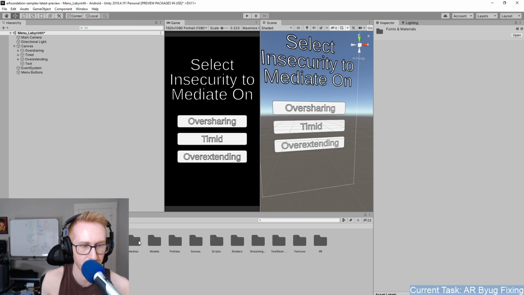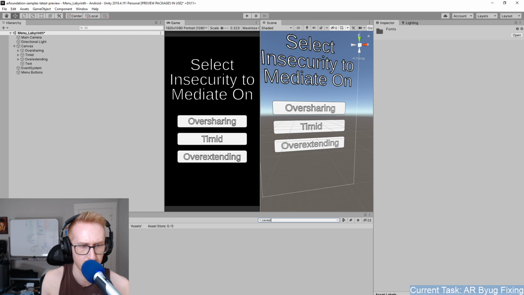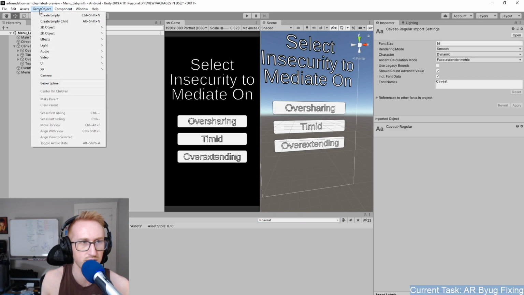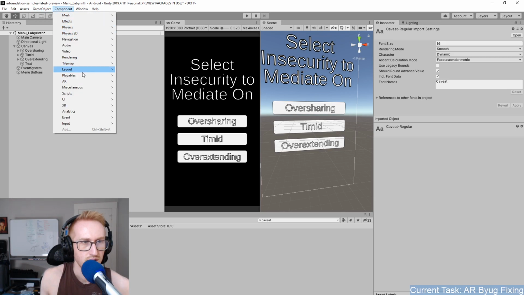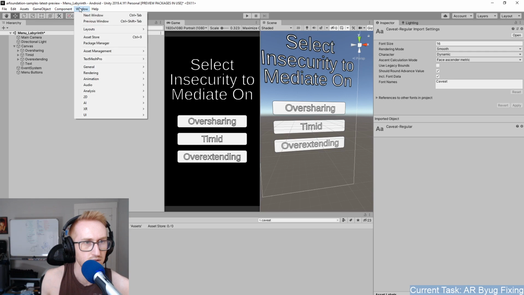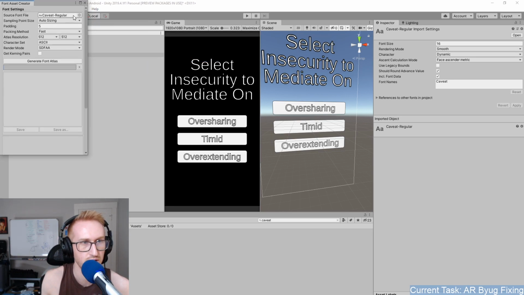Oh, did I put it into font? I guess we'll try it. So, window, Text Mesh Pro, font asset creator, copy regular, generate font. Oh, I didn't save it.